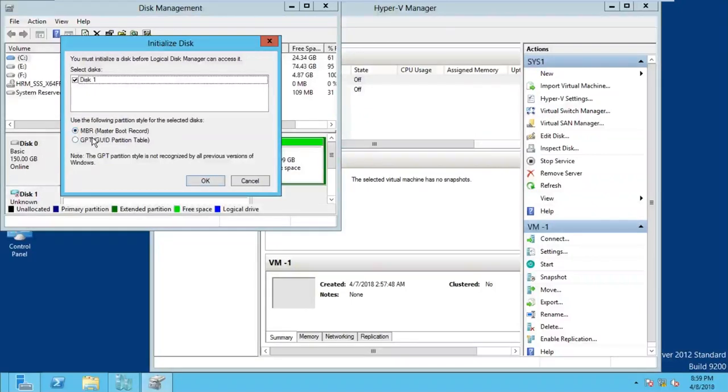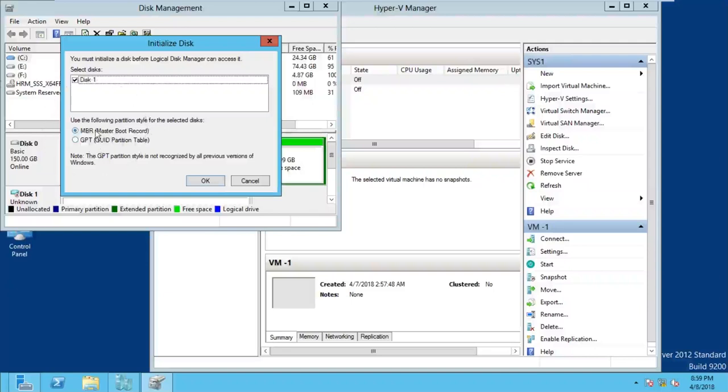Tomorrow we'll discuss about this one. What is this MBR? What is GPT? But remember here, without GPT or MBR, we cannot attach the hard disk. We cannot run the hard disk. Remember this one. Okay. So if you want to attach the hard disk to your machine, we have to select MBR or go for GPT.